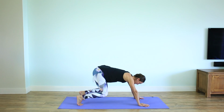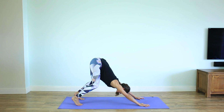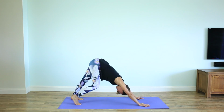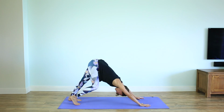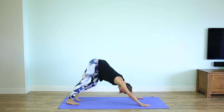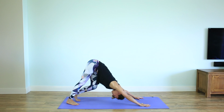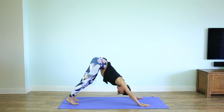Now sink the chest lower towards the thighs, press the floor away from you and start extending your legs, reaching the heels down, finding your first downward dog. You can walk your dog, bending the knees one at a time, keeping your palms engaged, pressing your whole palm into the mat. You can move the hips from side to side. And breathe.